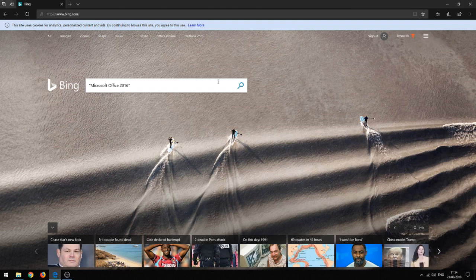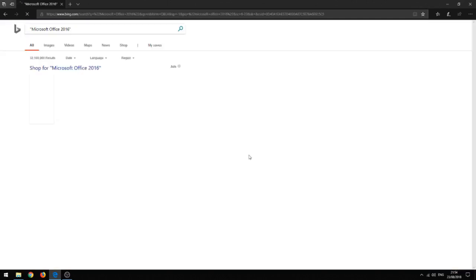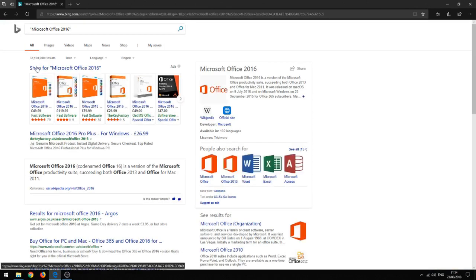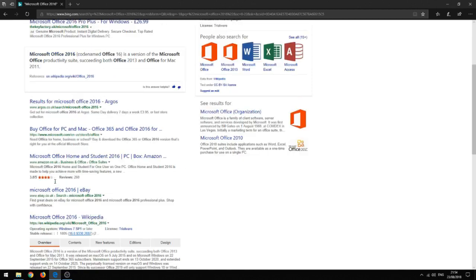Okay, so if I click search now, then my results are coming up, and you're probably very familiar with this page, and you can see how many results I've got there. I would have got more potentially if I'd done the search without the quotes, but that isn't always the case. And you can also see other filter options across here. Okay, so you can see the sort of adverts that you're used to seeing, and I'm just going to break down the search result.